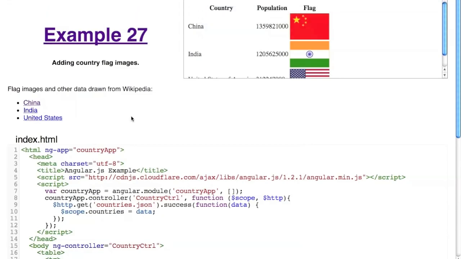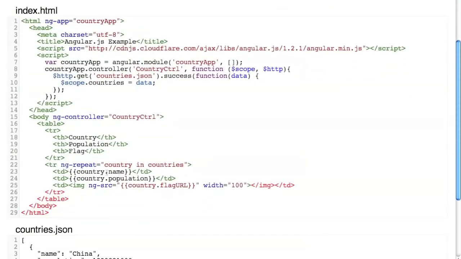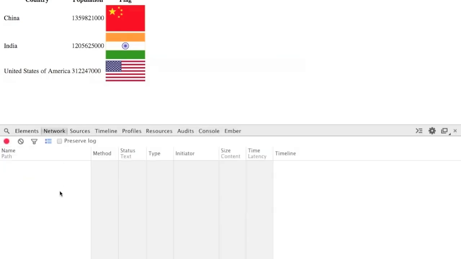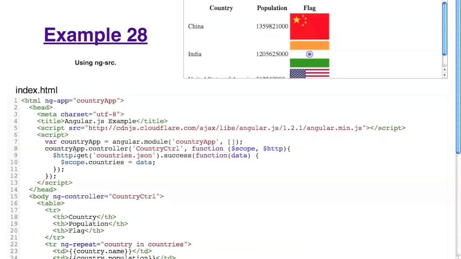So the way you can avoid that is you can use the ng-source directive. And what that does is a particular directive that only sets the source after the model has been loaded, after the template evaluates. So if I run this example full screen, you can see, okay, now there's no network errors. It's not trying to do that anymore. So that's how you use ng-source for dynamic source attributes of elements.